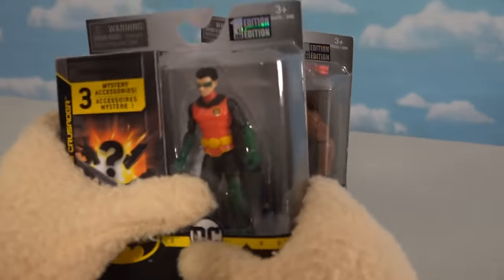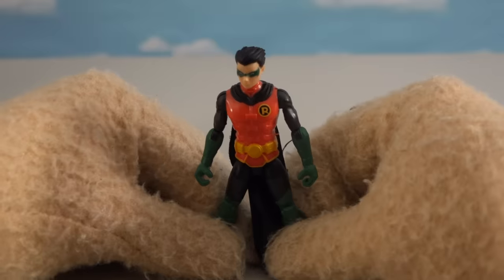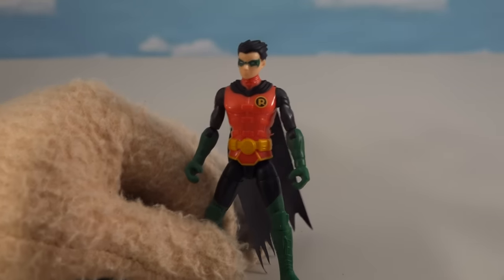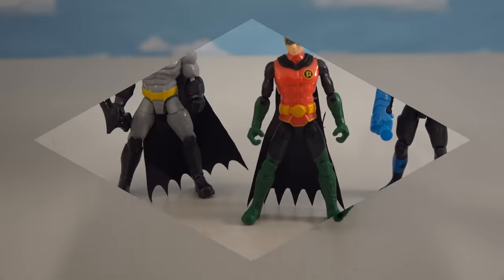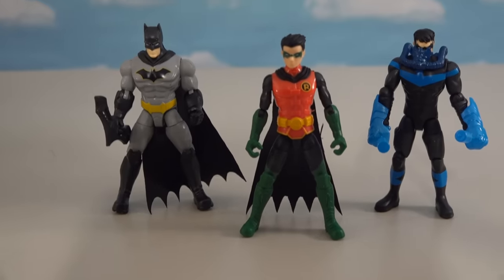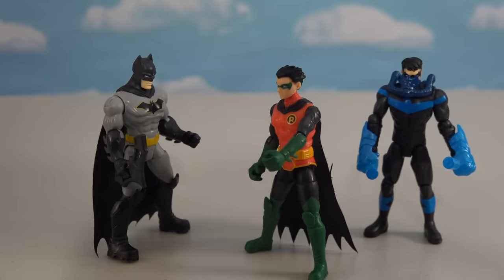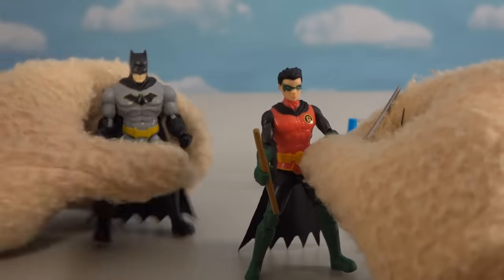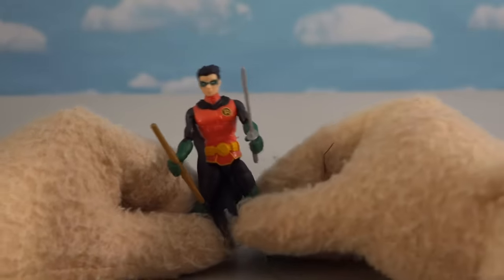We're down to our two last figures out of this common lineup! And next up is good ol' Robin! I'm not sure if this Robin's supposed to be Damian Wayne or Tim Drake, but any way you want it, you've got a Robin coming at ya! I love the look of this figure too! Looks just like Robin from the comic books - he's got the cool cape on the back. He looks great, especially if we display him next to the other parts of the Bat family! And with his accessories - a fighting stick and a sword - I guess we figure out who this Robin's supposed to be. It's ol' Damian, because Tim Drake doesn't use a sword like ol' Damian!